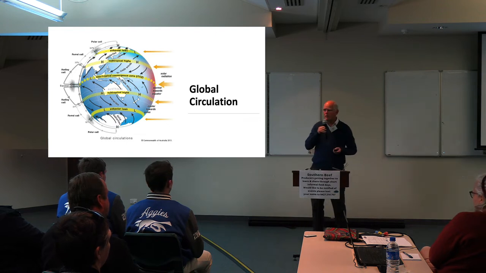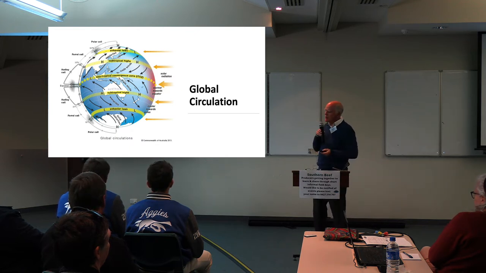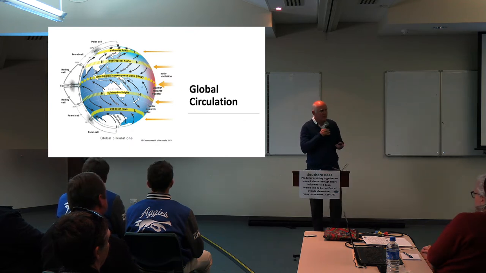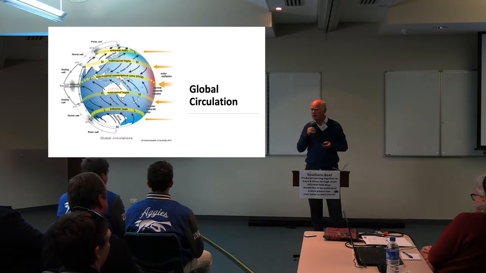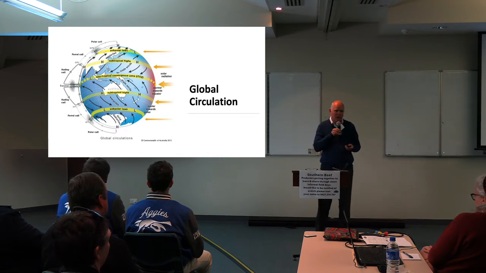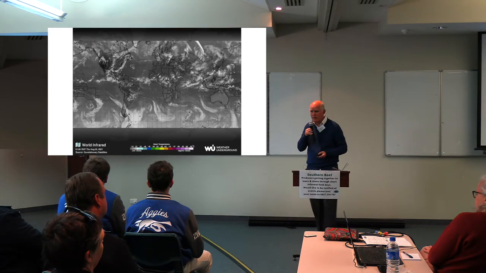So, does that sit like that all the time? No, it doesn't. This is an idealized thing. It's like everything in the real world. It's not as we've seen it in the books. But when this was first put together, this idea, there were no real ways of checking if this was true or not. And then we started to get satellites coming in, and then we started to see that things really did pan out the way that they are.